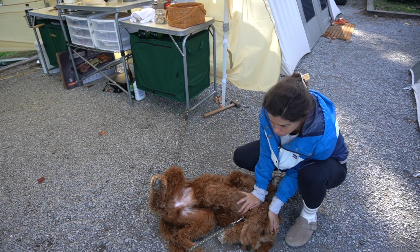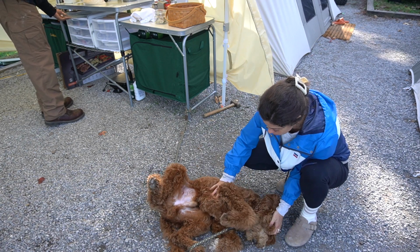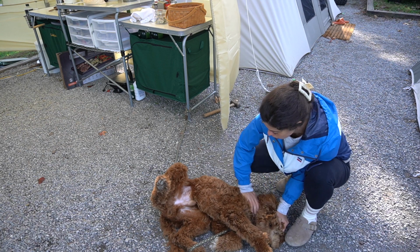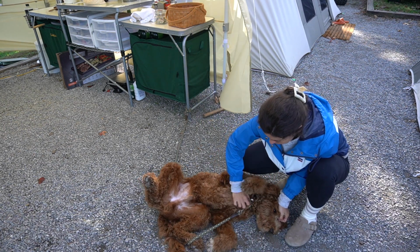And you know, he also just took his baths in the water, because the water's really clean here. So he just played in the water, and then I just wrapped a towel around him and held him till he was totally dry, and then did the dry shampoo on him, and he's stayed pretty clean, so yeah.